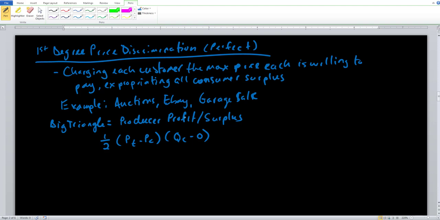compared to anything else, any other scenario that we can imagine. And it's going to be very difficult for firms to actually practice this first degree price discrimination because they typically don't know everybody's willingness to pay or their maximum willingness to pay. So they have to guess a little bit. But if they have this type of perfect information, they can read into your minds and say, hey, I know exactly the maximum price you'd be willing to pay for this object, then they would obviously want to go ahead and charge you that price.